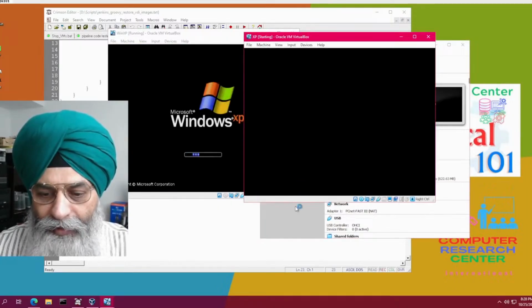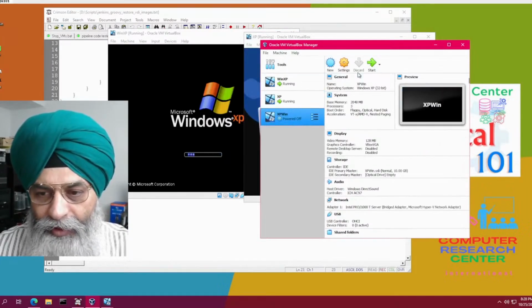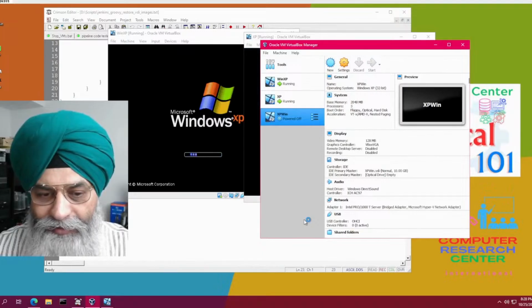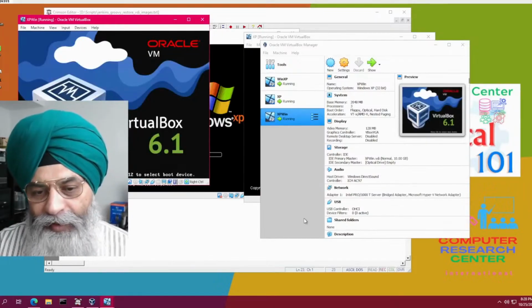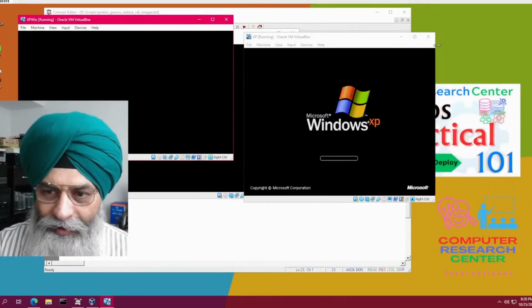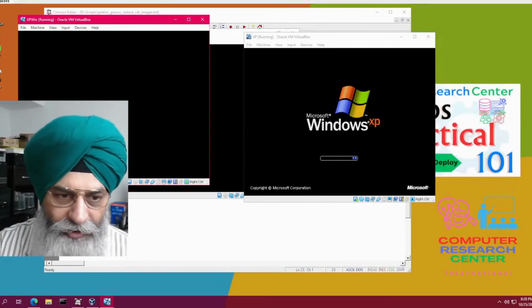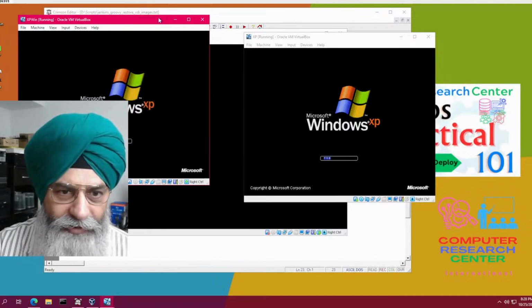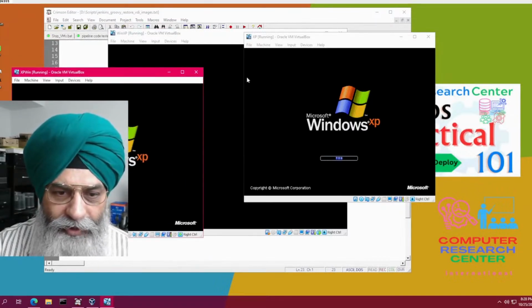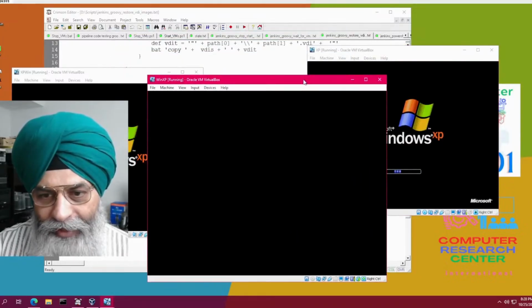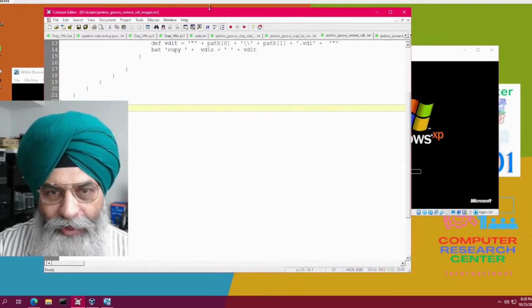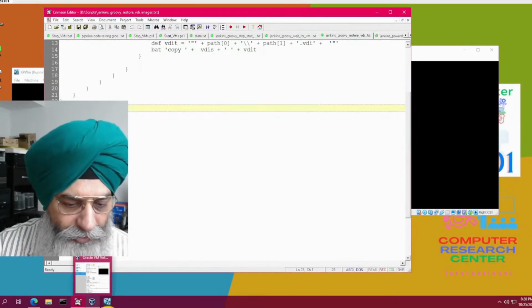So all three machines will come up, and these are small Windows XP machines. I chose them for the sake of simplicity and speed, because we are making the concept clear here that Jenkins is so powerful and so flexible that you can use any script, any program that practically runs already, right?